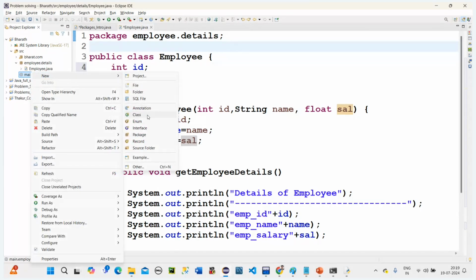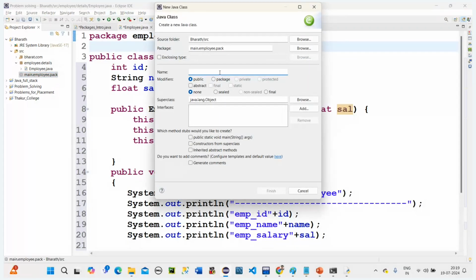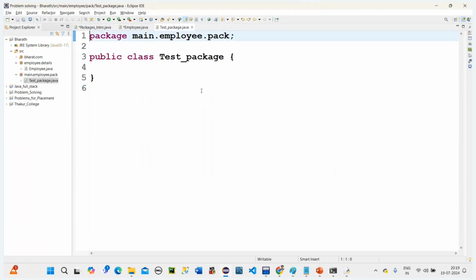So the class name I can write as TestPackage. Now in this, the main is the package which I created recently, and this is a class.